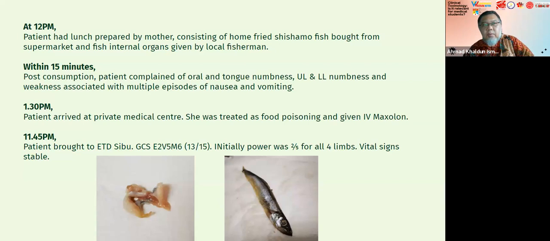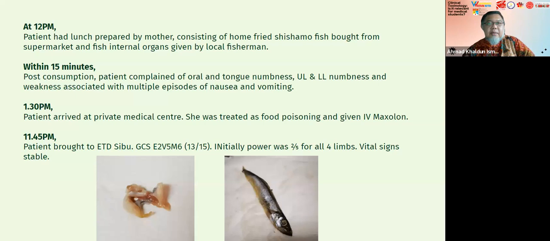So tetrodotoxin from pufferfish is not new. Just a few weeks or a month ago, we had a death in Malaysia from Johor, a case of eating unidentified fish bought at the market. The fish had been cleaned, the head removed, everything, but when they brought it home and ate it, they got the typical signs and symptoms of tetrodotoxin poisoning, and the fish they ate was actually a puffer fish. The wife died on the same day, I think, if not mistaken, when they arrived at hospital, and the husband died, I think, a few weeks later. So we still record deaths from tetrodotoxin poisoning from eating puffer fish in Malaysia.